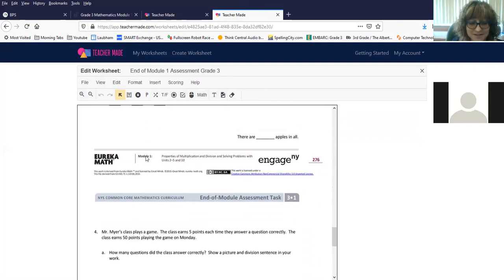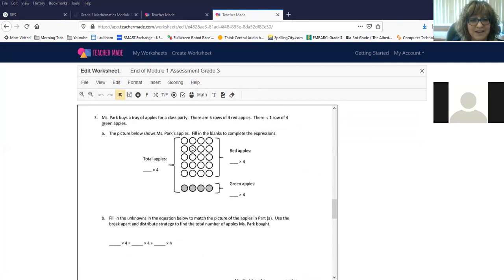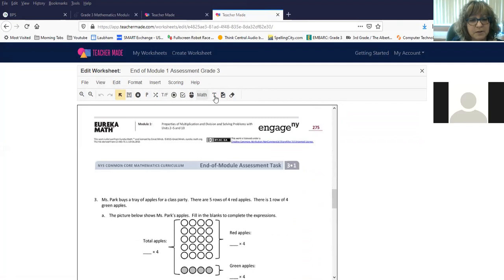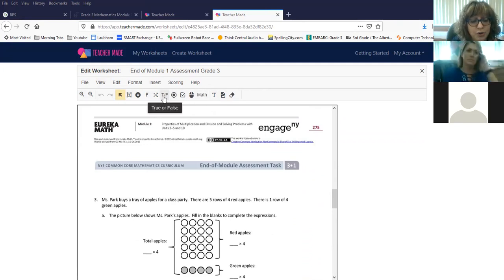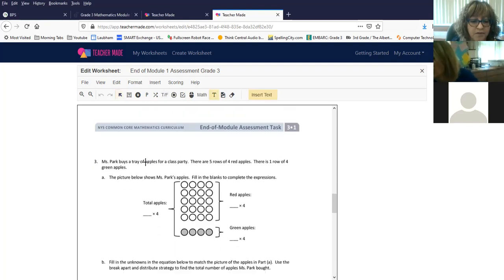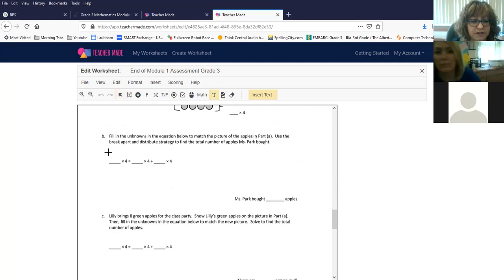However, they can't mess up the original with any of these things. When the kids get this, they're going to be able to click and make a text box, or they can click and do drawings. If you want, you can actually edit this before you assign it to your kids. So if you specifically want them to fill in these boxes, you can actually draw them for them.